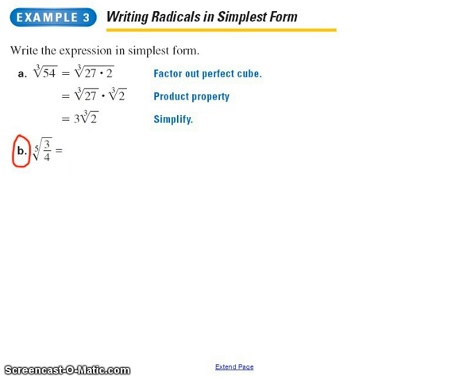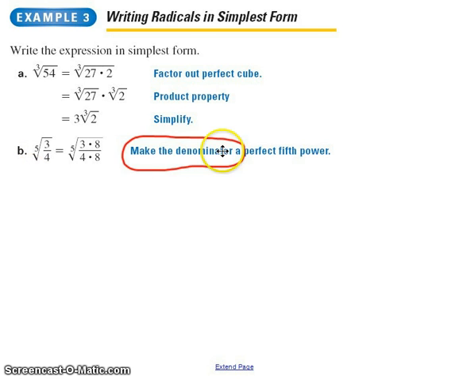Example B, and this one I think, well, I'm going to quickly go through this, but I don't know how often we're really going to use this. This is getting picky about the notion that you really ought not to have a radical in the denominator. And if you don't want one, then you're going to have to turn 4 into a perfect 5th power. Why? Because you're taking the 5th root. Well, you do know the 5th root of 32. That's how they came up with this 8. So they're multiplying times 8/8.